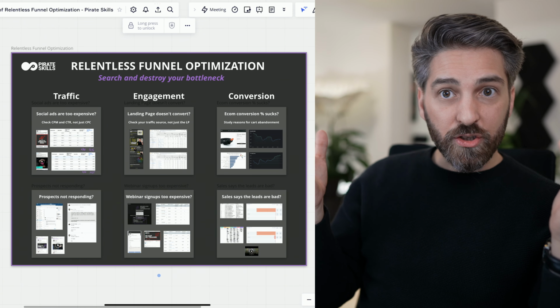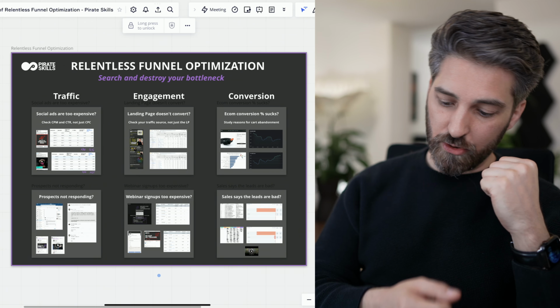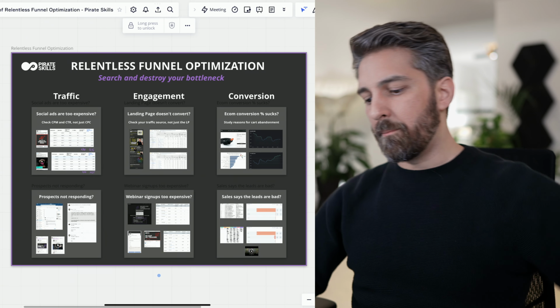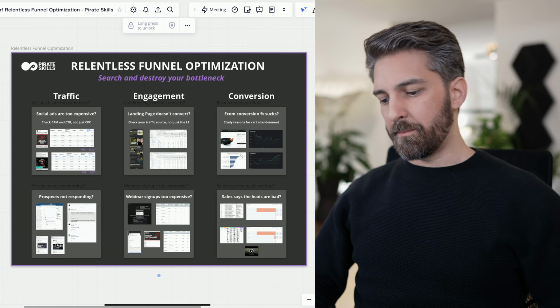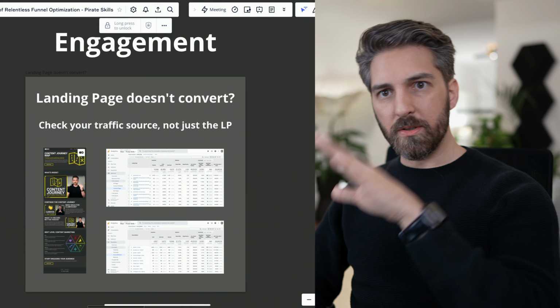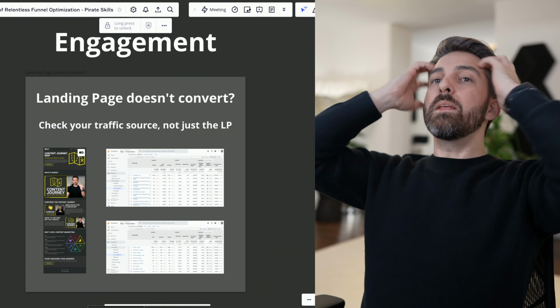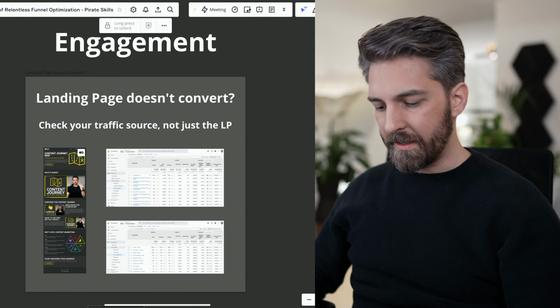All right, so this is how I solve two examples of traffic bottlenecks. Now, all well and good. People now click. They now tell you, okay, I'm interested. I'm signing up for that webinar. I'm getting interested. But now the next problem usually comes up. On the B2C end, you usually send people to a landing page. And we complain like, oh shit, my landing page just does not convert. What can I do? Let's take a look at this landing page.